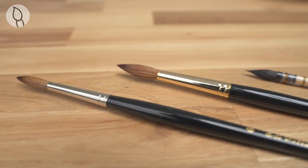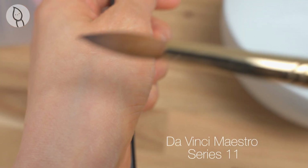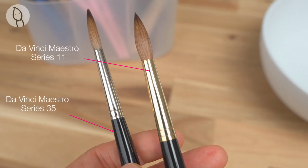The brushes with highest quality are usually made with natural hair, like Sable. Although they're expensive, they have the best performance and will last for years. This one is my favorite. These are also great.